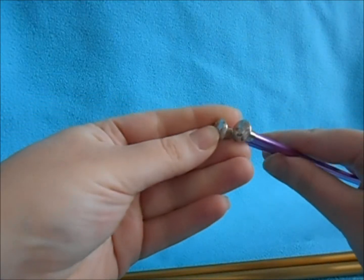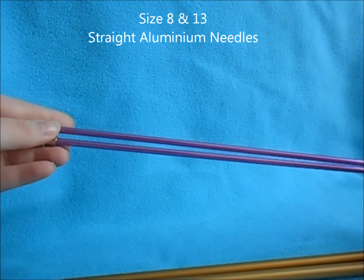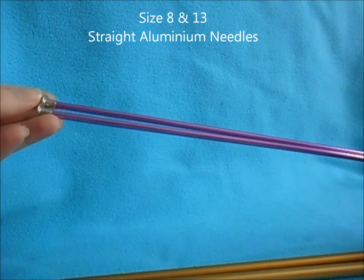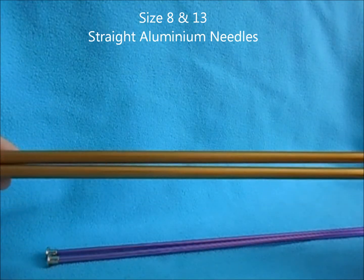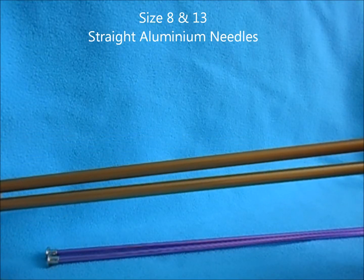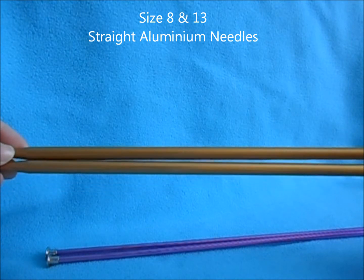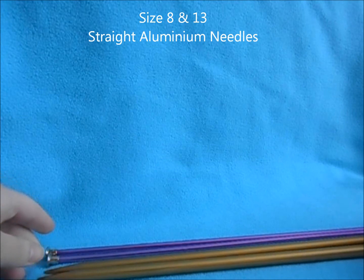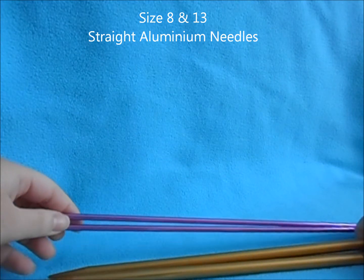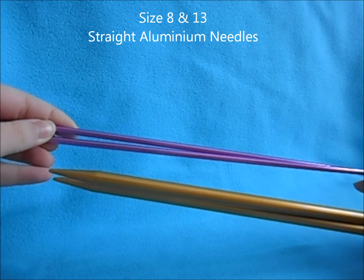So I chose for the starter kit to have size 8 because 8 is a very common and very versatile needle size. And then also some fun size 13s. So this will allow you to use bulkier yarns and make nice scarves and stuff for your beginning projects. So I think it's best to get 2 opposite end size needles when starting out your knitting kit.